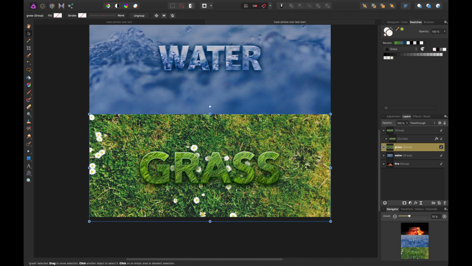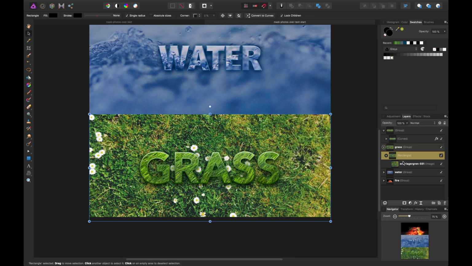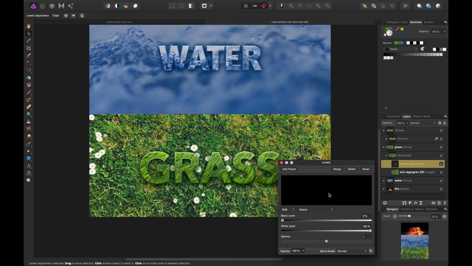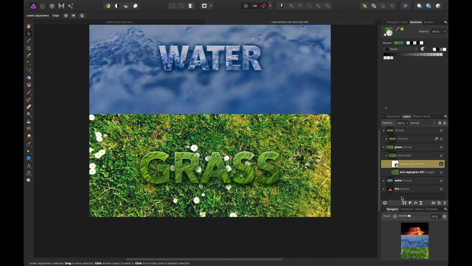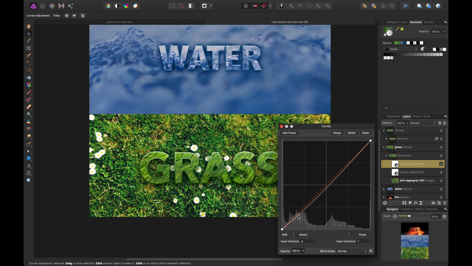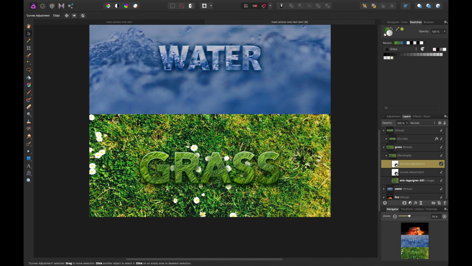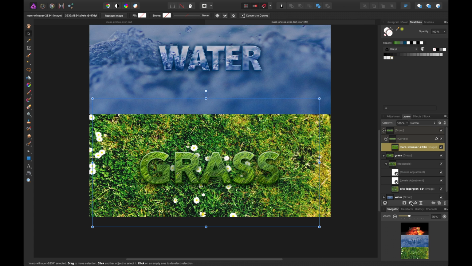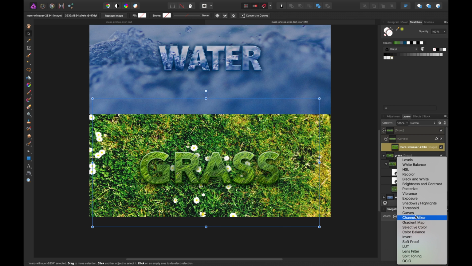The photo in the background we can adjust to just be a little darker so the text on top stands out a little bit more. So you can do that just by adding, let's say, levels just above it. Kind of increase the blacks and whites. And I always like to add curves. More of just a very subtle S curve. It's kind of really enhance the photo behind it. And we could do the same for the grass text as well. So maybe I'll do that. Start with curves on this one.